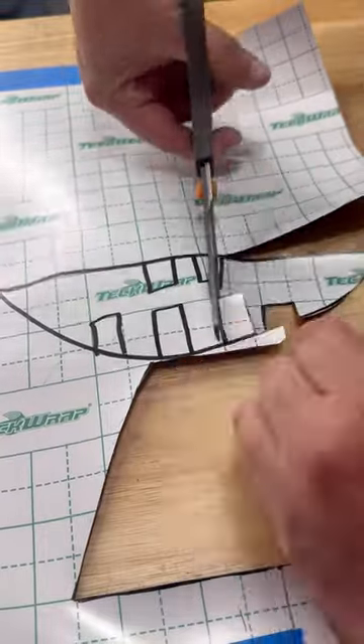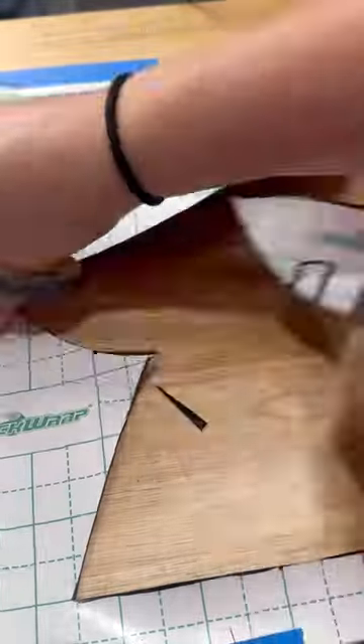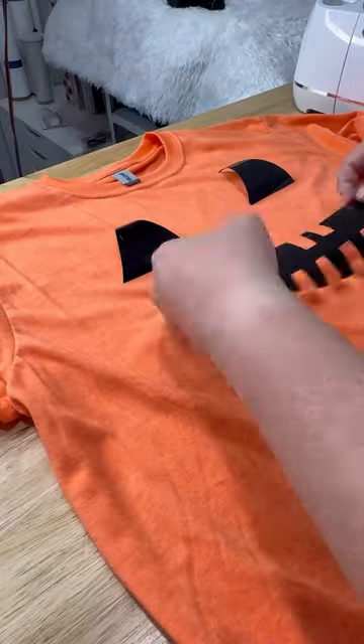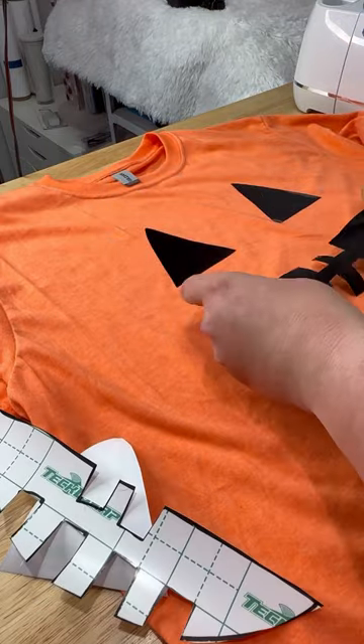This is just some permanent vinyl and it's going to come right off of your shirt. Now thank God I have a stock of shirts from Shirt Space or I wouldn't have had the right color, but really you could do this on any color shirt that you want to. I'm going to make sure to cut out all the little teeth to give them a fun little mouth. And the best part is you can peel the vinyl off when you're done and reuse the shirt again, so you're not wasting a whole shirt by using this vinyl.